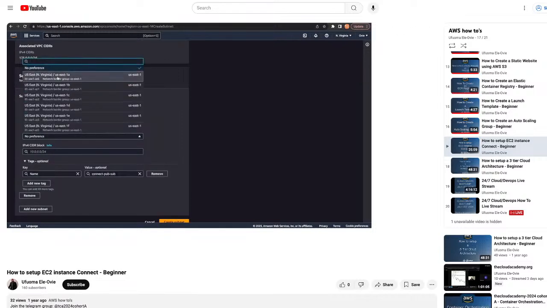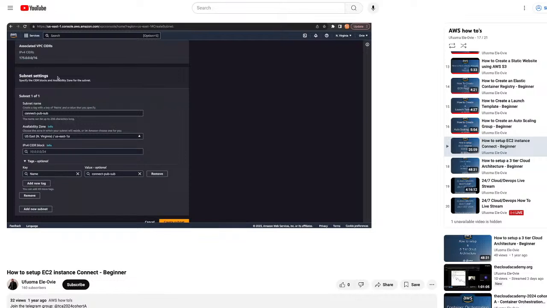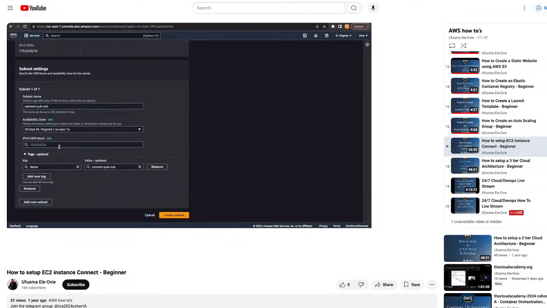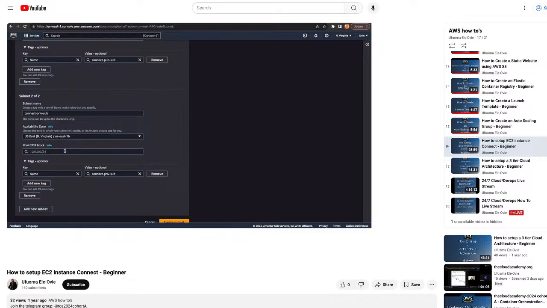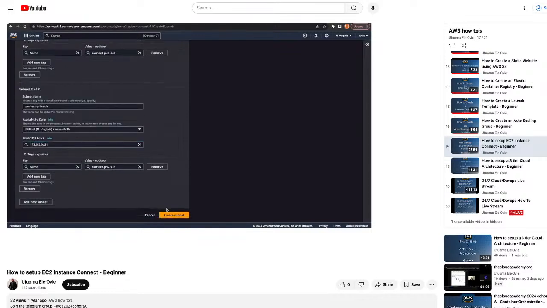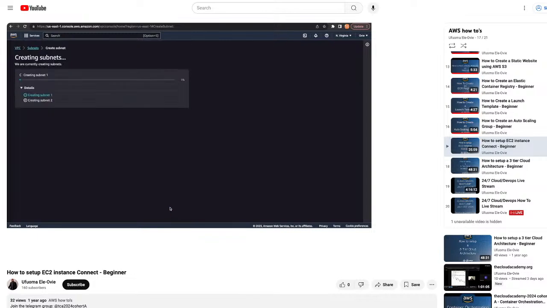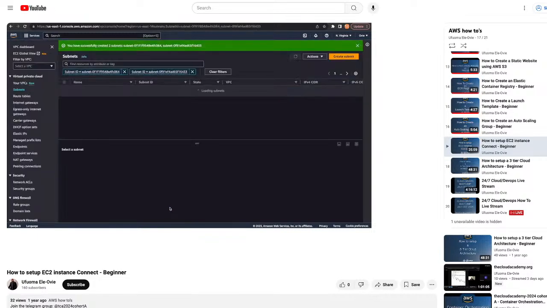Availability zone, let's choose US East 1A, give it a CIDR number, click add new subnet, give it a name, choose availability zone US East 1B, give it our CIDR number, click create subnet. So we have 2 of our subnets created.